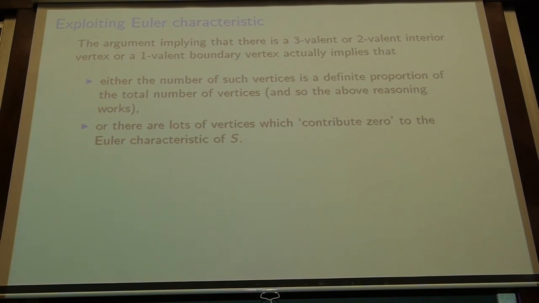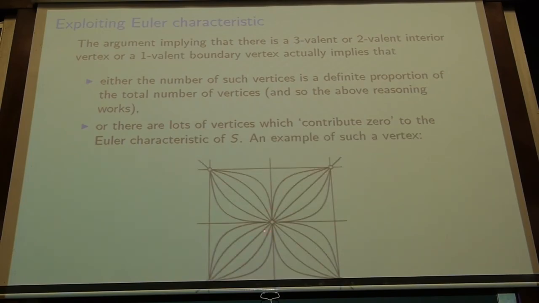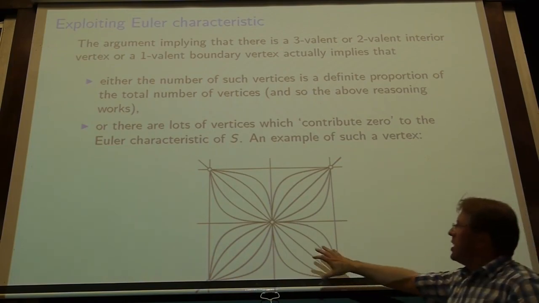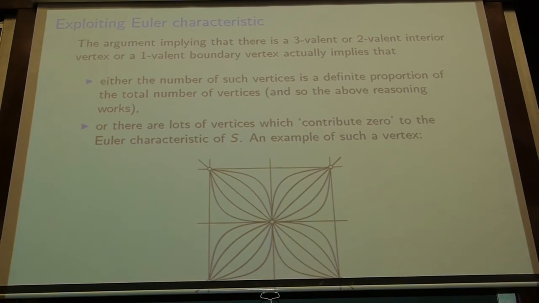These are 4-valent interior vertices, and they look like that. These guys are bad guys. You can imagine whole loads of these stacked together in some huge grid inside your disk. And how the heck do you deal with those? It turns out that there's no move that you can do to just get rid of them. They inevitably have to exist, and the reason you know that is, for example, if you're looking at satellite knots, they're essential tori, and you can push and pull until the torus consists entirely of these guys.